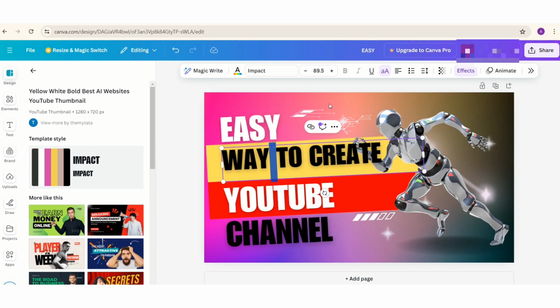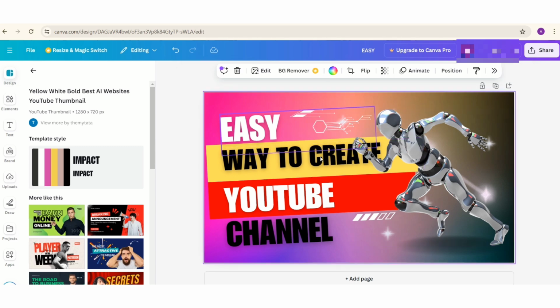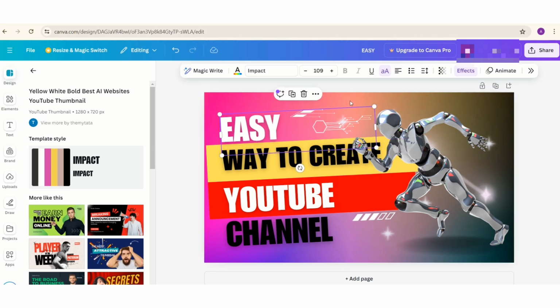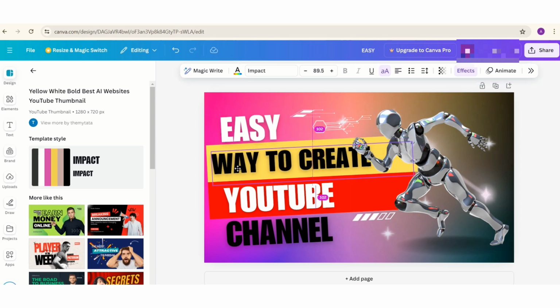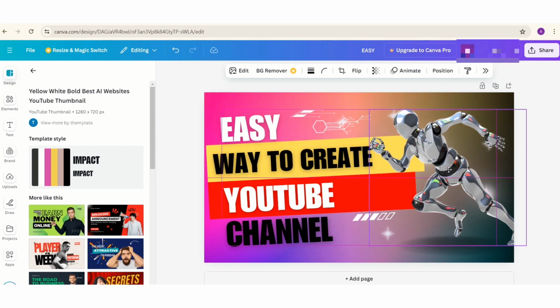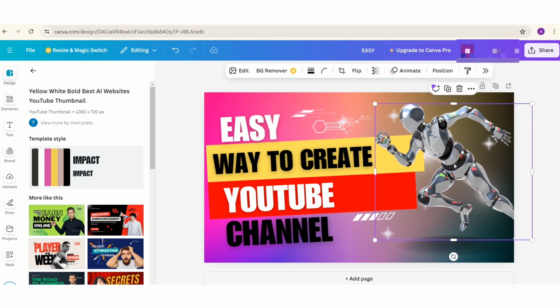If you want to align it, you can align it. I don't think there is another easy way where you can create a thumbnail. See, my thumbnail is almost ready. I have used a free template.